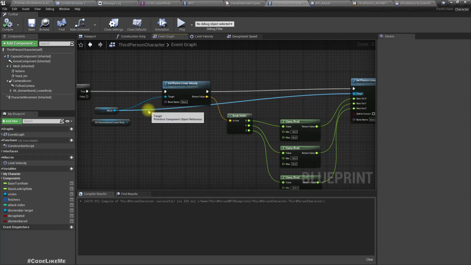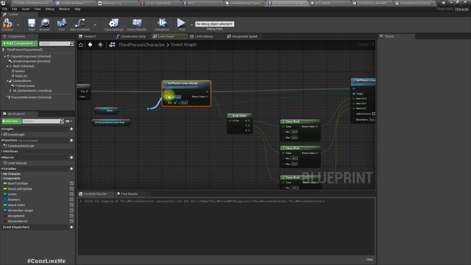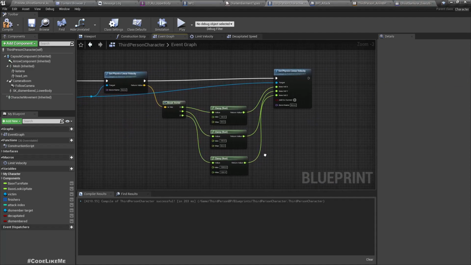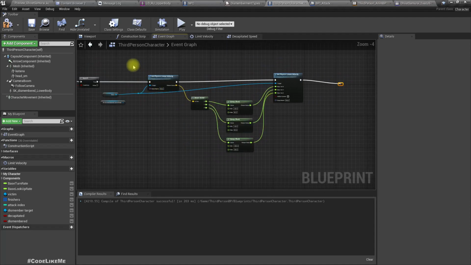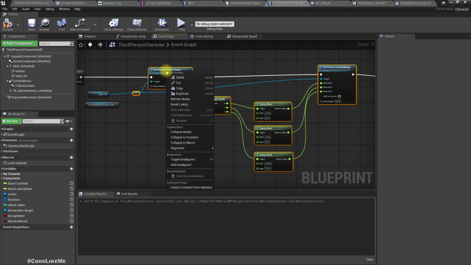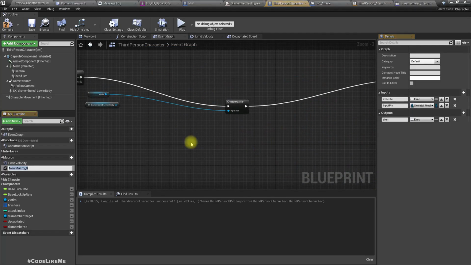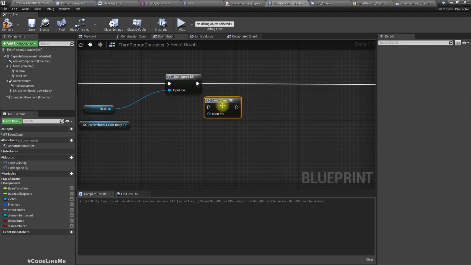So I'll promote this to a material, sorry, a macro, so that I can reuse it for the dismembered lower body. Let's call it limit speed sk. Skeletal mesh. Sk is for skeletal mesh.